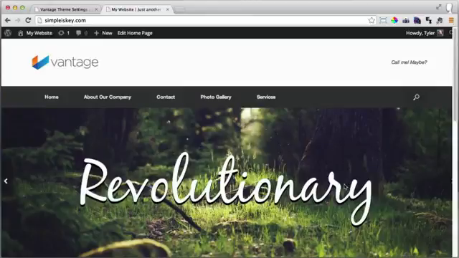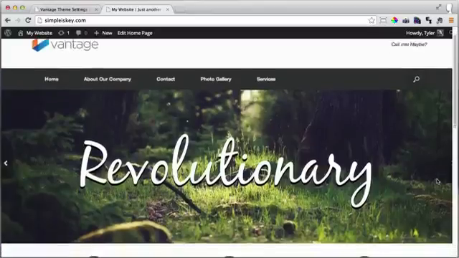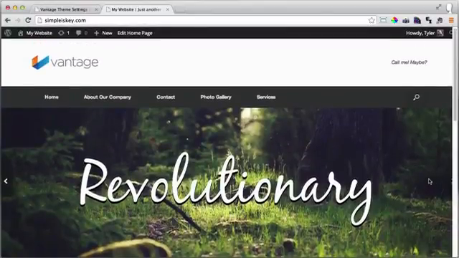As we can see, there are arrows on the left and on the right, and that is so if we have multiple images, we can slide through them. But we only have one image, and I wanted my website like that because there are studies that show that most people don't actually go to the second and third and fourth image. They really should be concentrating on one image. So what we're going to do is take away these arrows and see what that looks like.